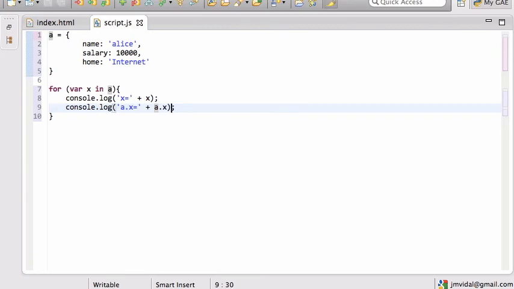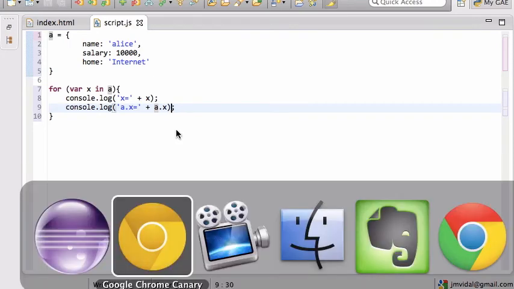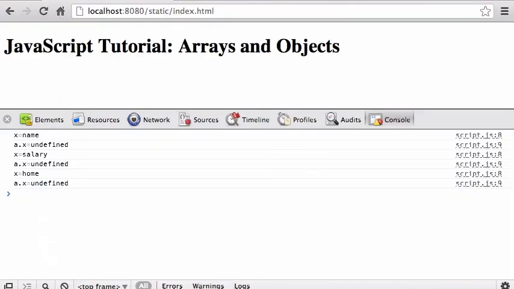I think I got it now. Okay, so let's go back over here, reload, and you can see, first I want to show you the object A down here. So A has a home and name and salary, and so it prints x is the name.